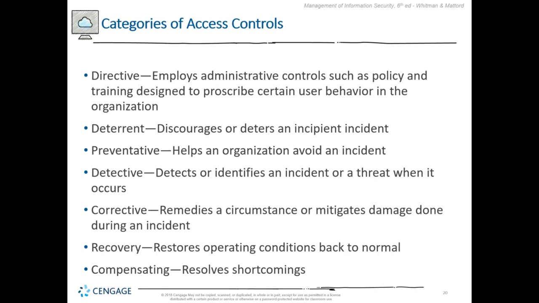The deterrent encourages or deters an incident. Preventative helps an organization avoid an incident. Detective will detect or identify an incident or threat when an incident occurs. The corrective remedies a circumstance or mitigates damage done during an incident. Recovery restores operating conditions back to normal. And compensating resolves the shortcomings.